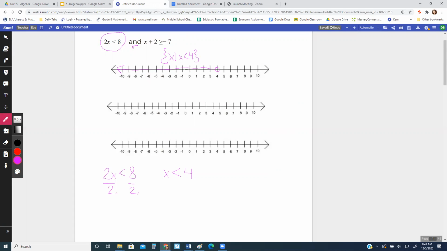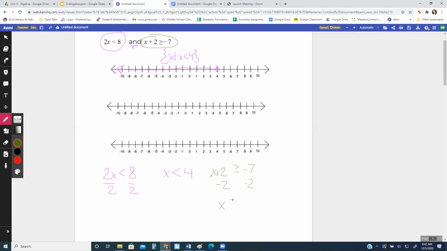All right, well, that's great. Let's look at this. We have an "and", so we know that they have to be together. But let's look at this set. We have x plus 2 is greater than or equal to negative 7. Well, what does that tell me about x? I really don't care about x plus 2. I don't want the set of x plus 2. I want the set of x. So let's solve for x here. So we subtract 2 from both sides.